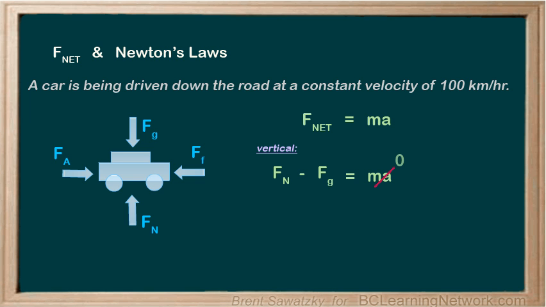So the mass multiplied by zero makes the right hand side zero. If we rearrange the equation by adding FG to both sides, we can confirm that the normal force equals the gravitational force, FN equals FG. The force of the road is exactly equal to the force of gravity pushing it down, keeping the car from accelerating either up or down. That's not terribly surprising, but it's useful to prove this.